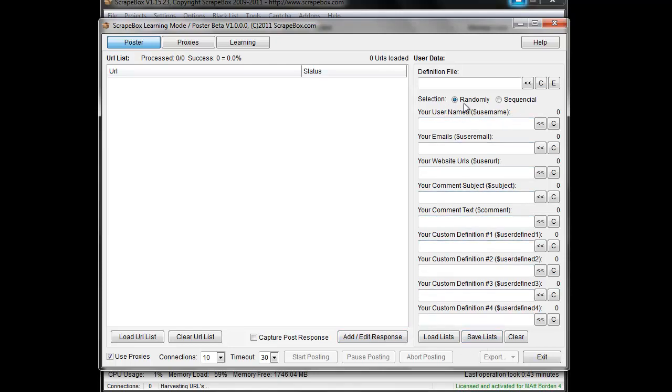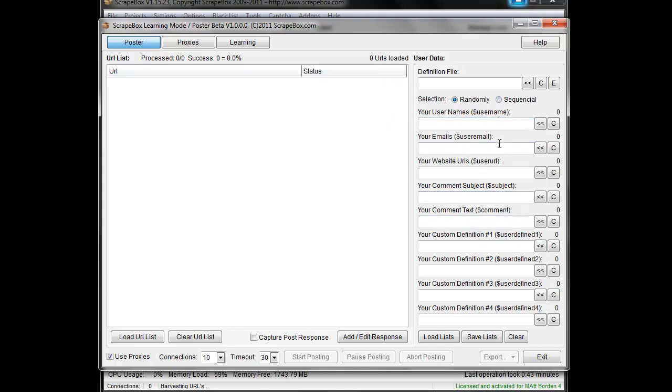And then the random and sequential part: if you load up, say, names and then websites, and you want to use anchors and you have three different websites and three different names, you'd want to put them in sequential order. Say you had a website about red widgets, blue widgets, and yellow widgets, and three separate websites. If you put them in random order, it might pull the anchor text red widget and put it with the website yellowwidget.com. Sequential will go through them in order, so you'd have red widgets on top in your anchor or names file, and then red widgets on top in your websites file, and then you can put a comment about red widgets, and whatever is in the first one, it'll pull sequentially rather than randomly. So that's how that part works.